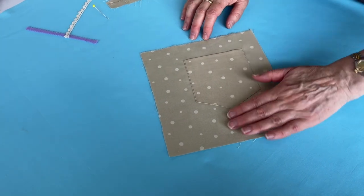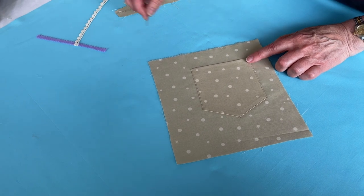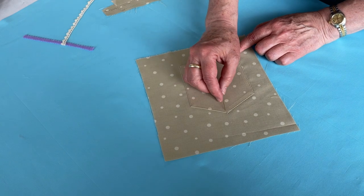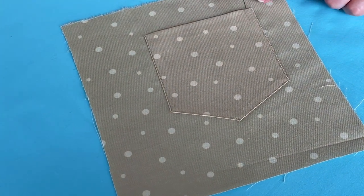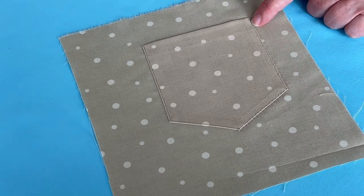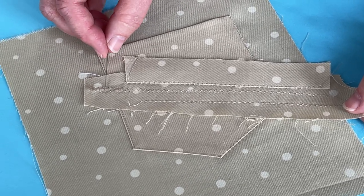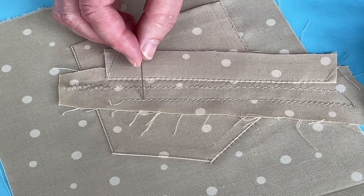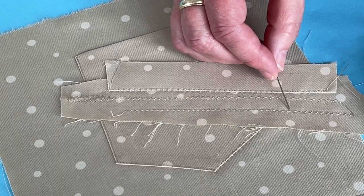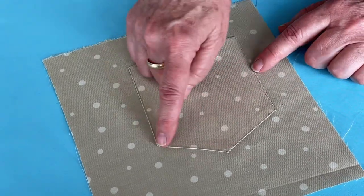I thought I'd talk about appliqué because we saw a contestant appliqué a pocket onto a sportswear piece using a zigzag stitch. Normally you'd sew on a pocket with a straight stitch, but a zigzag can be an embellishment or used as an appliqué. I started with a very wide and long zigzag stitch on my domestic machine and slowly refined the width and length down to a scale that's sturdy and gives a lacy, decorative effect versus a straight top stitch.